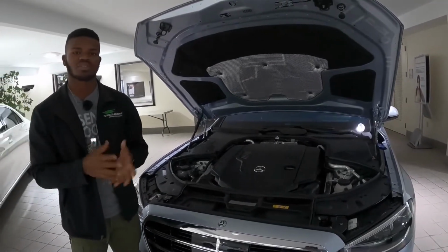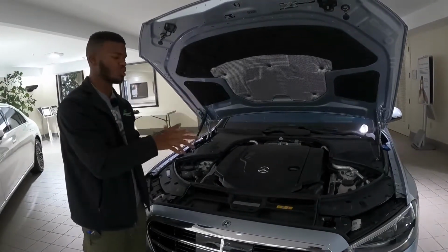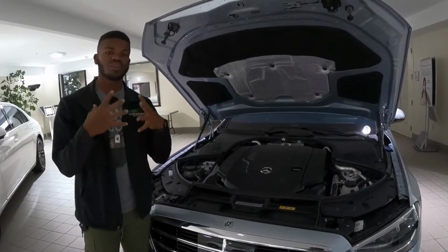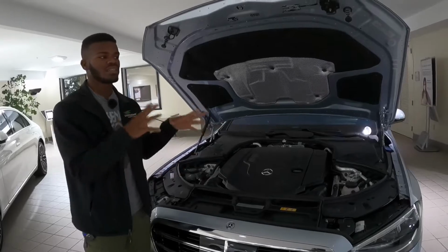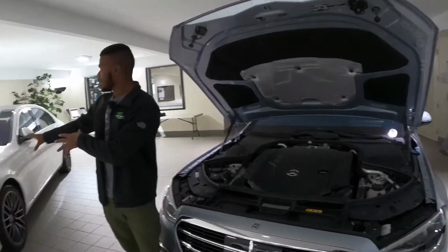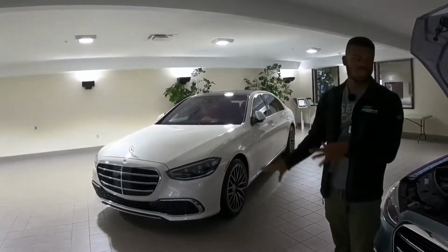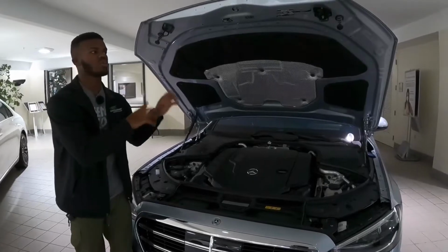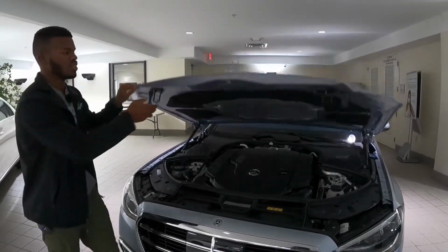One of the representatives from Mercedes-Benz is showing these cars off here at the dealership. They have two, and they say there's only 15 here in the United States, so it's very special for them to have two S-Classes here. As you guys can see, there's a white one here. This one has the brown interior, but I actually like this color combination with the black, but I wish it did have the brown interior. We're gonna hop into the interior really quick. I'm gonna shut the hood back here.